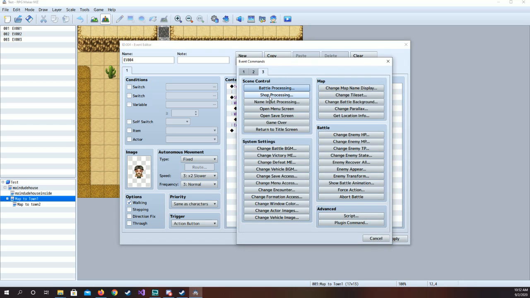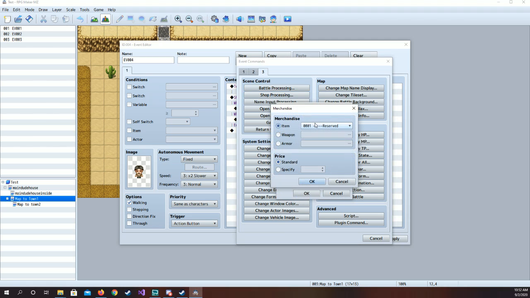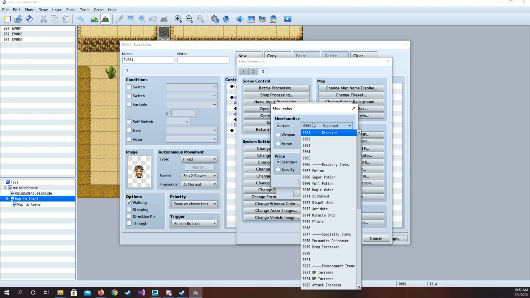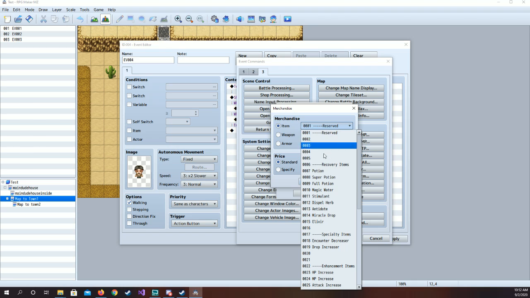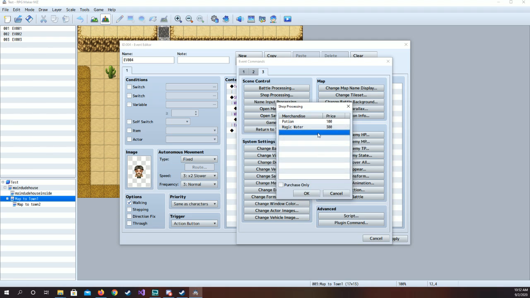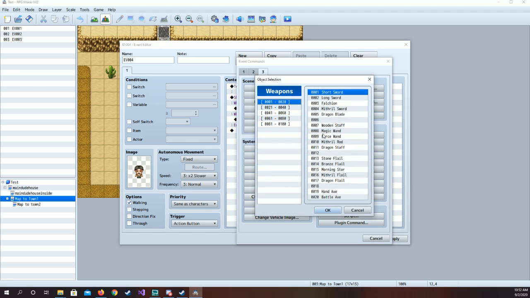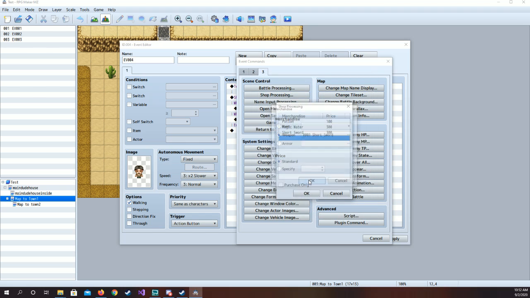And then I'm clicking 3, click shop processing. He will have potion. It's really all a magic water. And he'll have short sword.